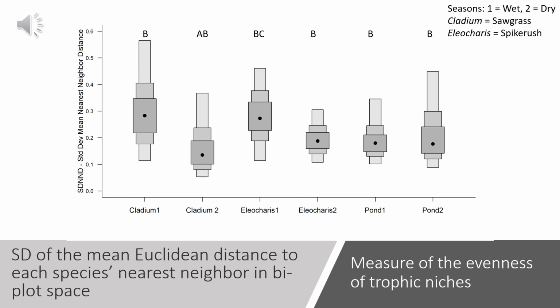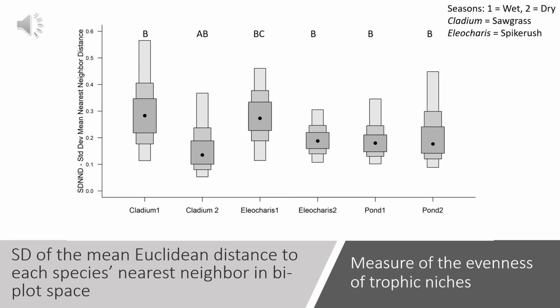Okay, so I promise this is the last set of box plots you'll have to look at during this talk. This one is of the standard deviation of the nearest neighbor distance. This metric is a measure of the evenness of trophic niches. Lower values suggest a more even distribution of niches, while higher values suggest increased specialization or increased diet selectivity among community members. We predicted that increases in competition would drive niche divergence, increasing diet selectivity. And again, these groups were made with a 20% threshold like in the previous slide.